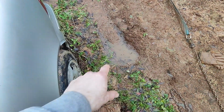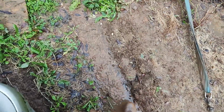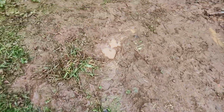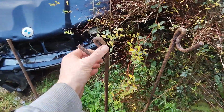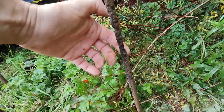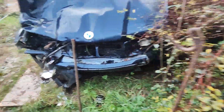As you can see, we've had a bit of rain since I last did an update. That wasn't there before. And this wasn't anywhere near as sloppy as it is. What a good noise. So I've had to change the setup a little bit because I've got a couple of road pins that are over there. They're a bit thin. You can't even see them. Look at that. Yuck. But yeah, these two here, that's very thin there. That's getting a bit thin at the top. And I've noticed, look, it's getting very thin down here. So I'm going to retire these two for the moment.